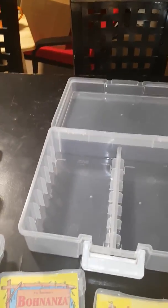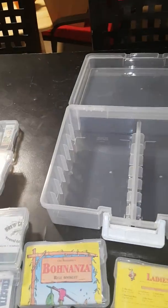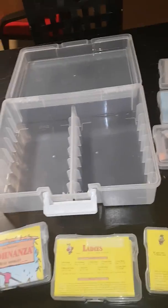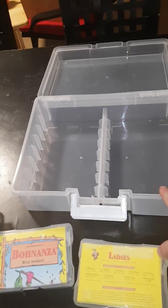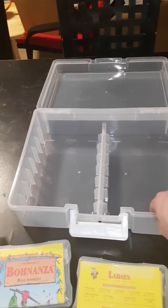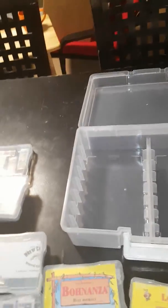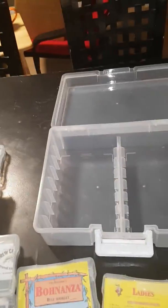This only fits the 4x6s. There is a 5x7 version of this as well. It doesn't fit those. 5x7 is in a different holder, but it's not a carry holder like this. It's a kind of long holder that's meant to be on your shelf. This does also come in different colors. I believe it's clear plastic, but these are rainbow colored. The reason why I didn't get the rainbow colored was because the price difference on Amazon.ca was $59 for the two of those, and for the two of the rainbow ones it was like $79, so it was $20 to get these in rainbow, and I didn't feel like it was worth the $20.